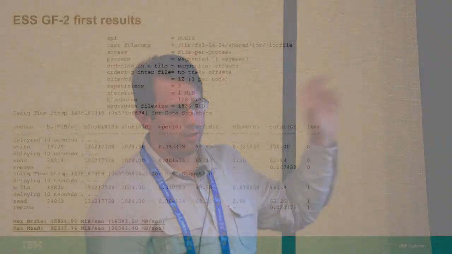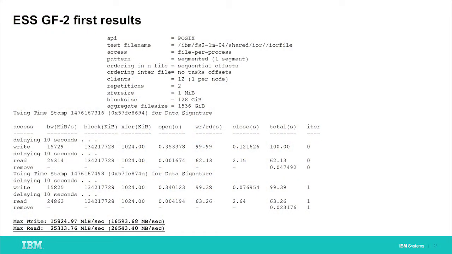What's the difference between the GF1 and the GF2? Oh, sorry, I thought that was explained this morning. The GF1 is the ESS system with 1 DeepFlash device. The GF2 is the ESS system with 2 DeepFlash devices. So these are 2 half-populated DF150 devices, which is basically the system that has 2 shelves attached, each with 32 modules, so a total of 64 modules in the system.